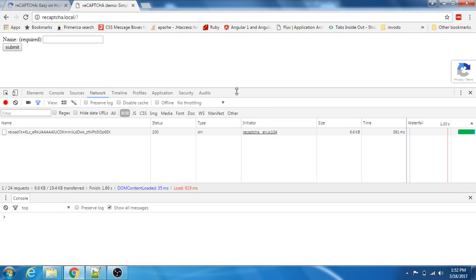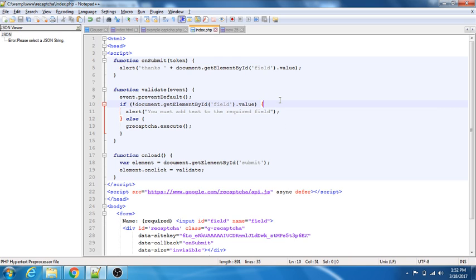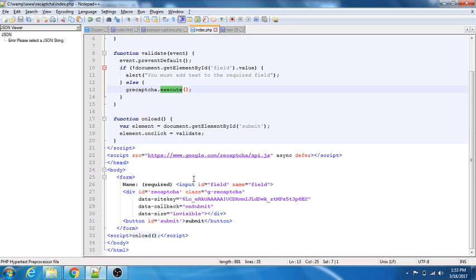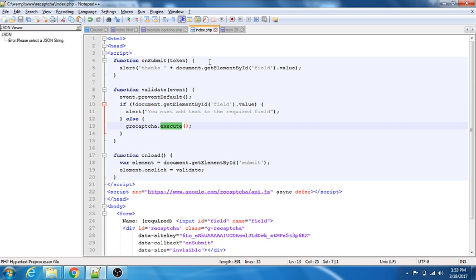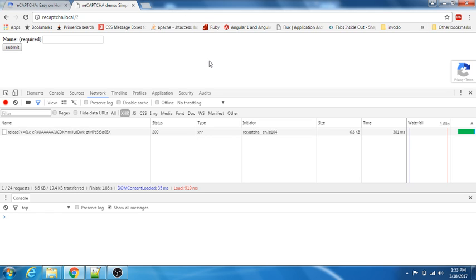If you have entered all the required fields, the reCaptcha.execute method is triggered. Once this is triggered and you are verified, the callback returns to the onSubmit function. In this function, you can define all your AJAX calls to the server, or REST calls. Yeah, and this is pretty much it. It's simple and silly. Let me know in the comment section below if you face any kind of issues while integrating it.